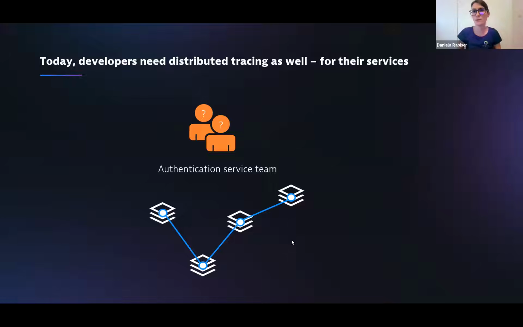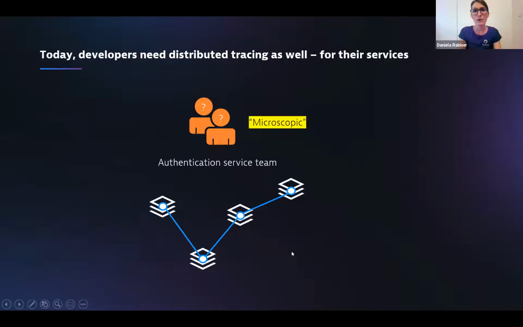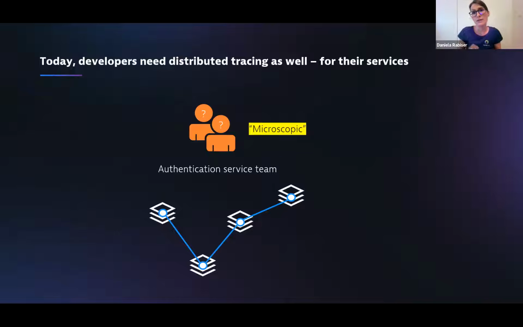They also need distributed tracing now, and they need new tools that are different from what DevOps or SRE team members are using. Development teams typically want to look at very fine granular data, like single transactions. And one could say that the viewpoint of development teams on their services is rather microscopic.